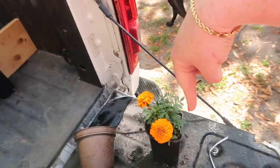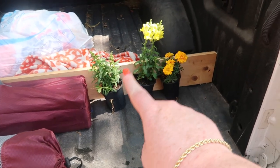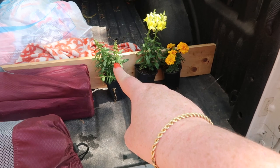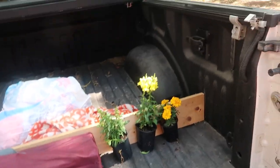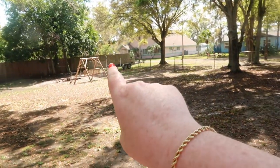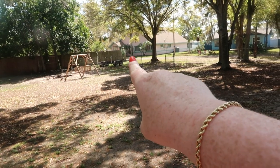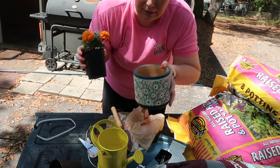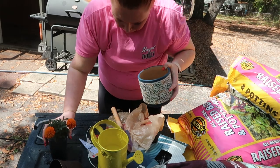We got more marigolds and different color snapdragons. This is obviously yellow, and that one's going to be a pink one, kind of like the ones that you saw last week that I built. And over there, we got a lime tree. I got a couple of house plants, but we'll show you guys those when I go inside. Right now, I need to set you guys up. We are going to plant the marigolds and snapdragons in this cute little pot that I got over there.